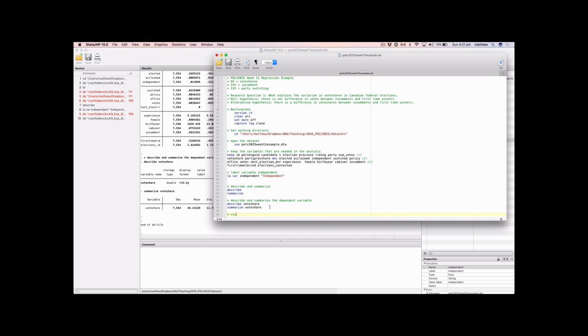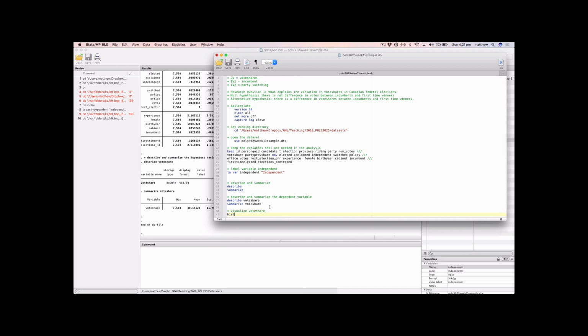So let's visualize vote share. We'll just do this with a histogram because it's a continuous variable. Okay, and I am going to superimpose a normal curve on top of that, and I'm going to store the graph in memory using the name option, and I'm going to call the graph fig01.